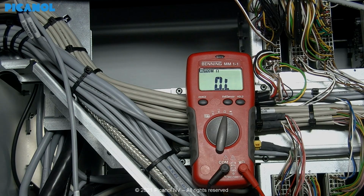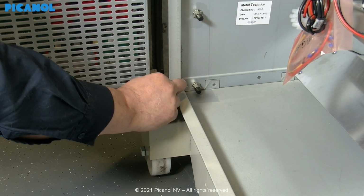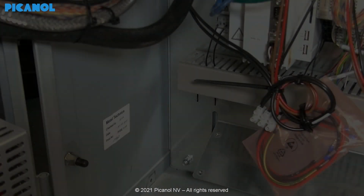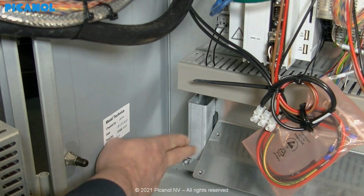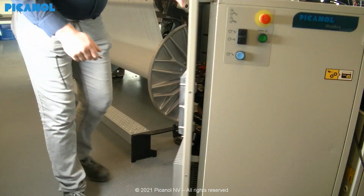If these values are correct, you know that there are no problems with the PICAN bus and you can continue by closing the door again. Remove the attachment for blocking the door and place it back in its correct place in the cabinet. Check if there are no tools anymore in the cabinet before closing. Close the door.